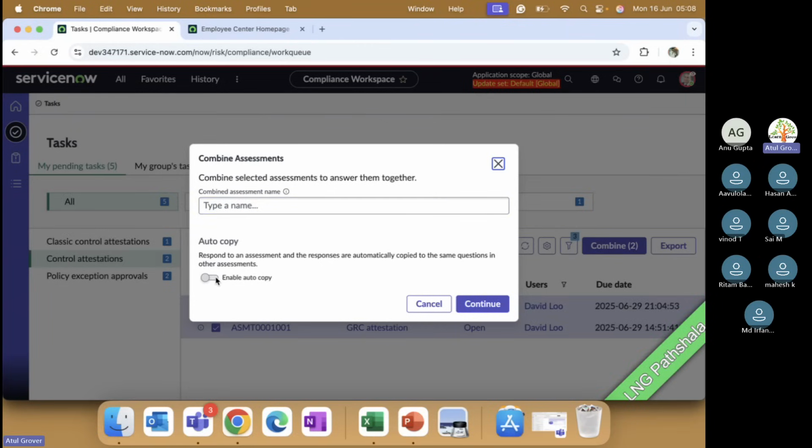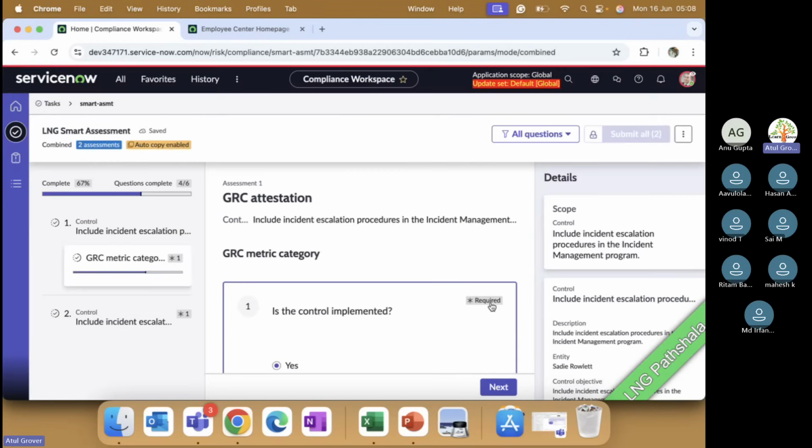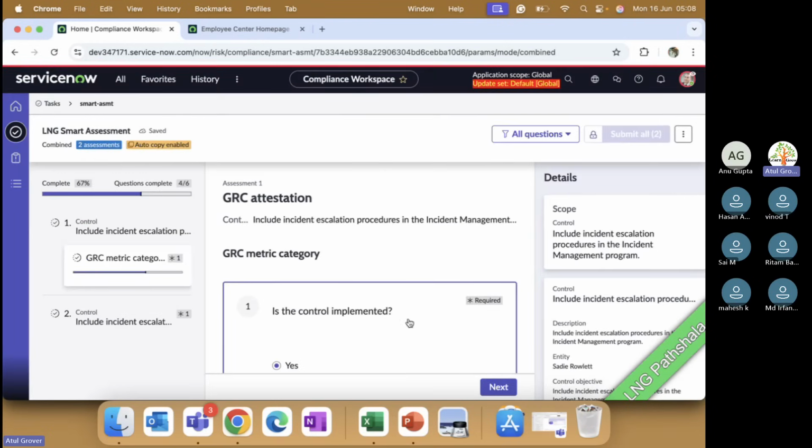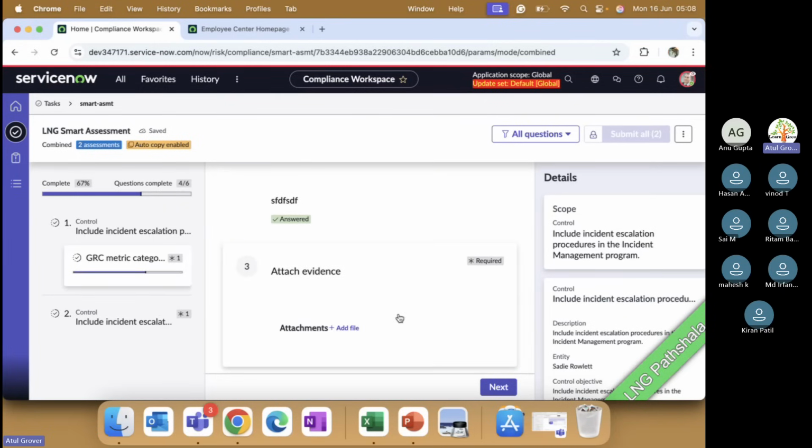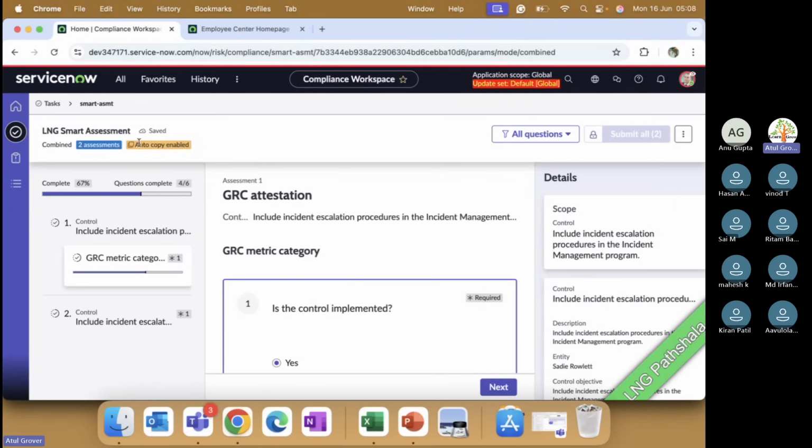Auto copy. And name LNG Smart Assessment. Auto copy enable means the response which has been given here moves to the next one. You can see auto copy enable.